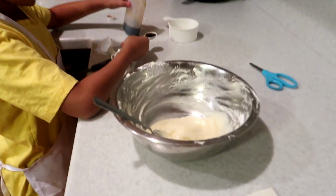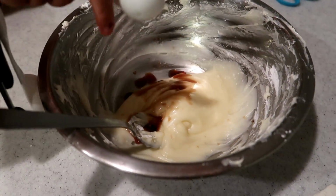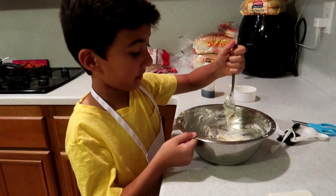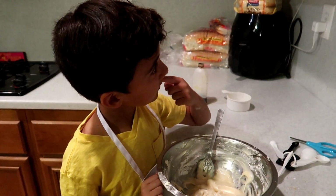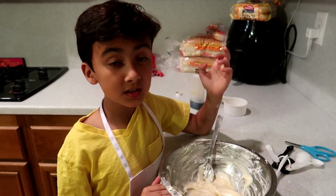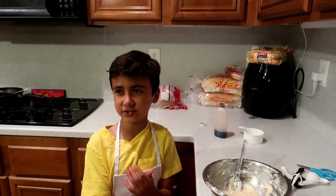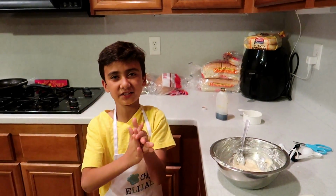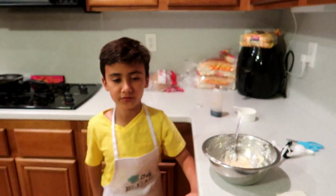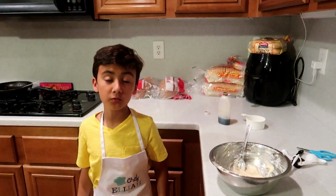No, vanilla. Look at this, you guys. I accidentally spilled. Ooh, that's gonna get spread all over the top. So we're done mixing this up and it looks really good, guys. Look at that. It looks like actual frosting. Are you gonna taste it? Why don't you taste a little right now? Pretty good. Wow, kind of tastes like velvet frosting. Like red velvet? Yeah, like the frosting that goes on red velvet cake. A very familiar frosting. So, now that we got this done, we're gonna go get our cake and spread it around like a boss.